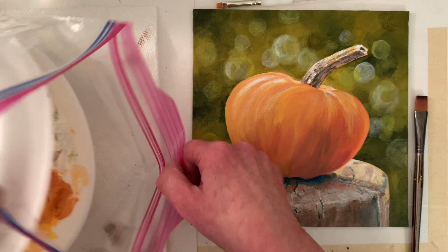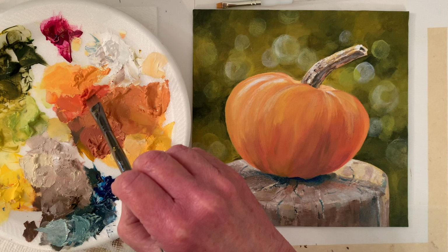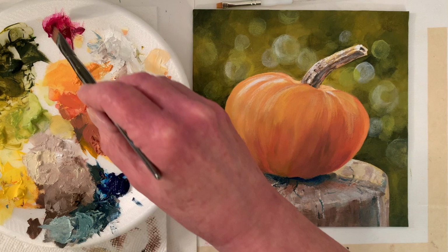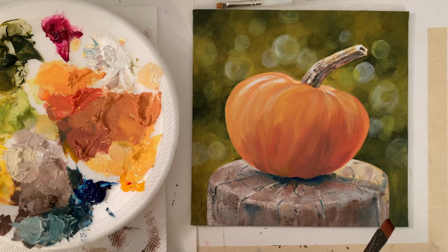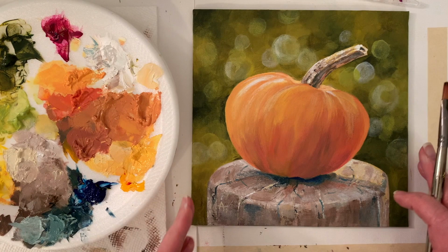Even though I didn't use straight out of the tube quinacridone and cad yellow to make the orange. Well, I did to make the orange, but I muted it down a little bit with some of the phthalo blue green shade. I did come over it with some straight up, which I think I already mentioned, just in case I didn't. This puddle and this puddle is straight up out of the tube quinacridone and cad yellow. And then it's such a nice transparent color that it glazes. And I'm loving, that's one thing about mixing with quinacridone rather than using red out of the tube, I think you can get more glazing and a little bit richer color. I might be crazy though. I don't know that that's a fact. That just might be what I think, you know?